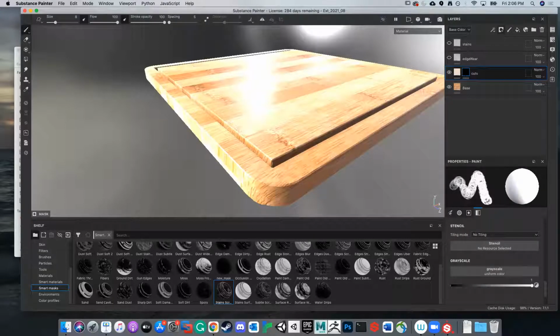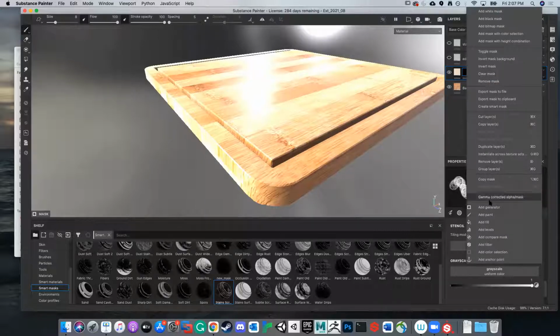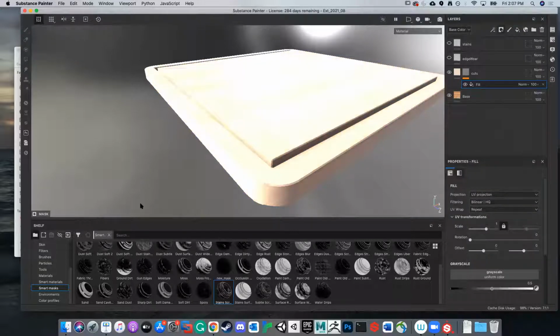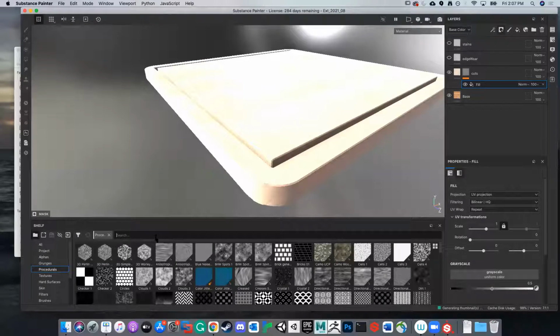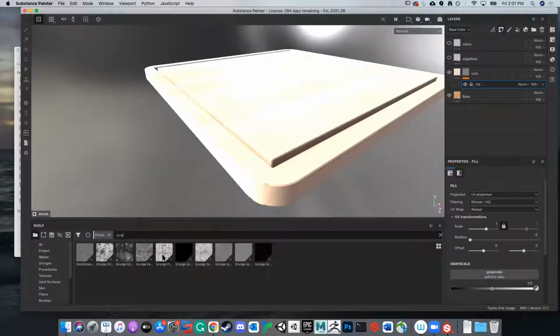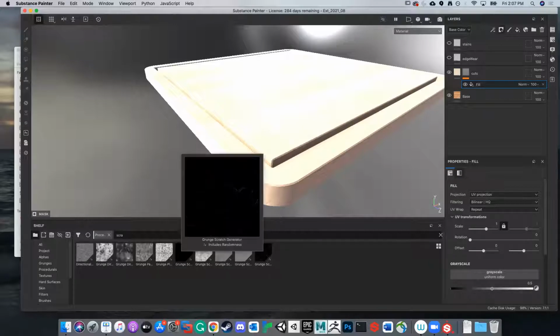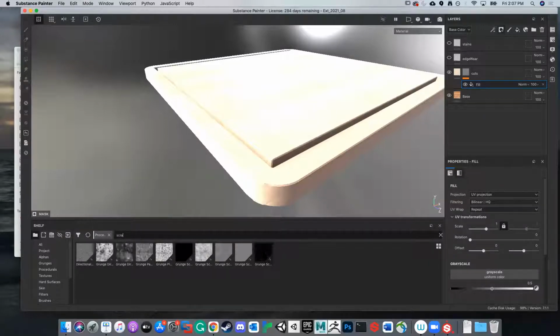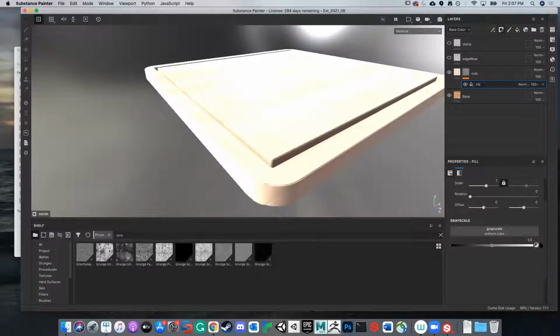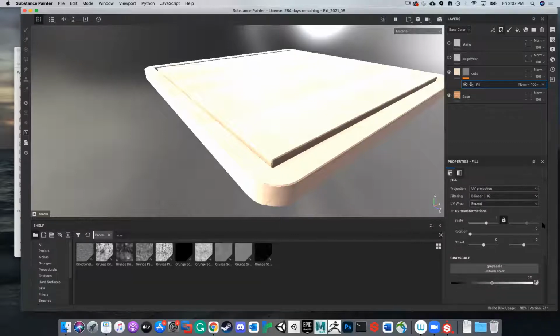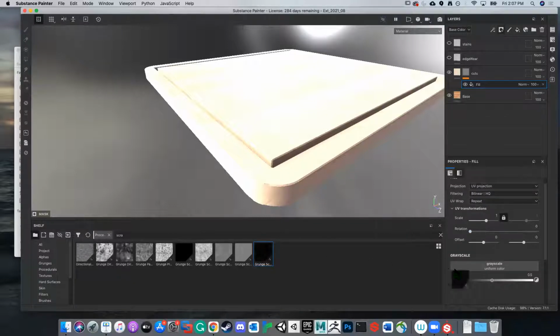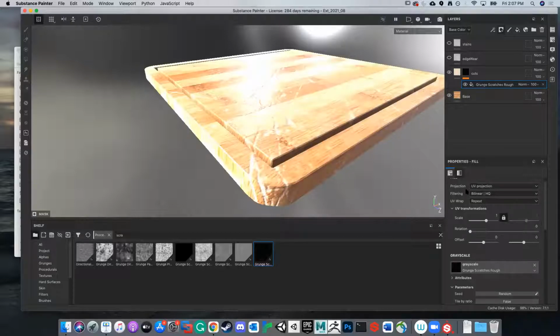What I am going to do is I'm going to add a fill. That's the second step I like to do. Add fill. And so there is a fill that I like to use. You can go to grunges or procedurals for fills. So we're doing cuts. So there's a couple that I like to use here. Scratches generator rough. And so what a fill is, it's basically a blank spot to put one of these images in. So I'm going to go ahead and add this one in.